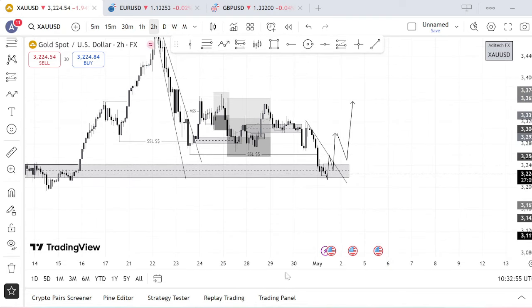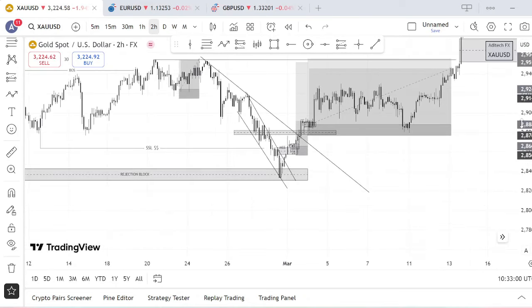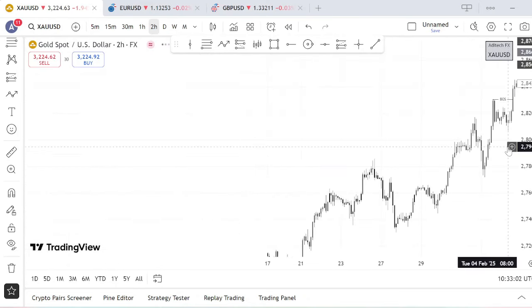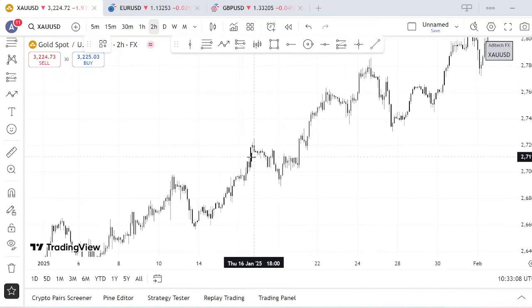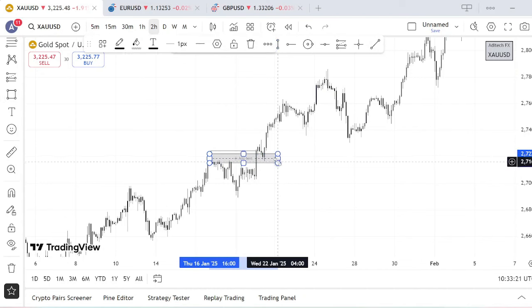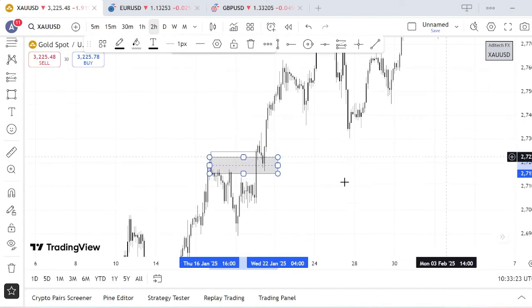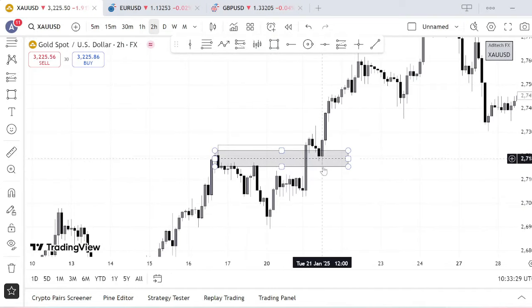So let's go to other previous price action on XAUUSD to see how this strategy works well. So right from this point, we have been breaking structures to the upside. This point right there is a simple price action. Immediately price breaks structure to the upside, right? This was a breaker block right here. After price broke this order block, it becomes a breaker block. If you notice, price actually retested it and gave a bullish engulfing candlestick.